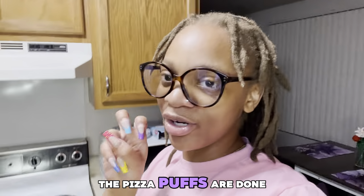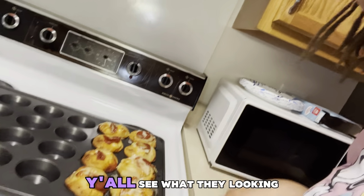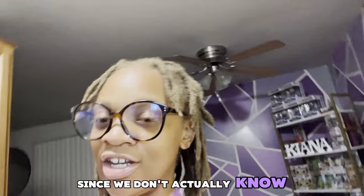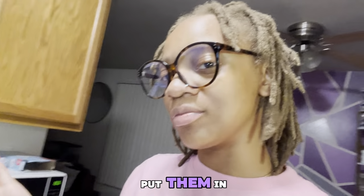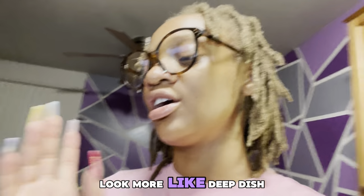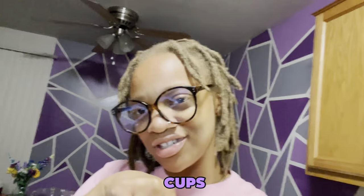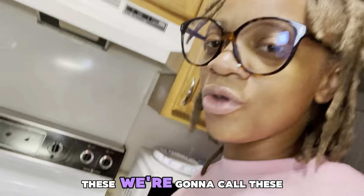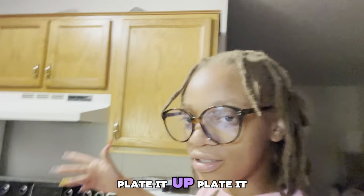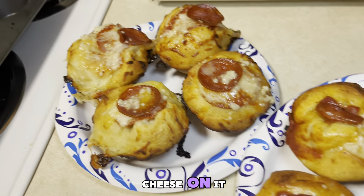The pizza puffs are done. Y'all see what they looking like. They look good, actually. Of course, since we don't actually know how they make them or what they use to put them in, it's not going to look identical because the pizza puffs look more like deep dish cups. Mm-hmm. These, we're going to call these pizza cupcakes. Get it? Pizza cupcakes. Plate it up. This the one with the cheese on it.